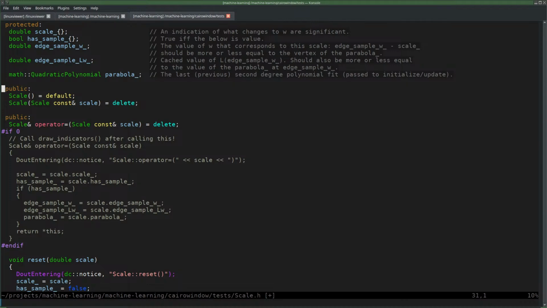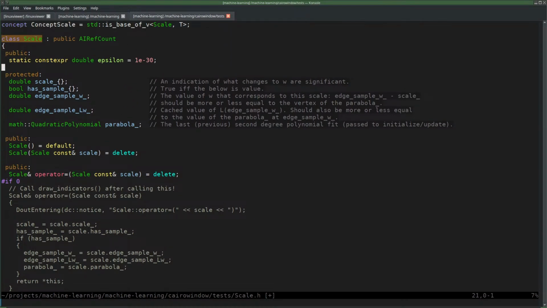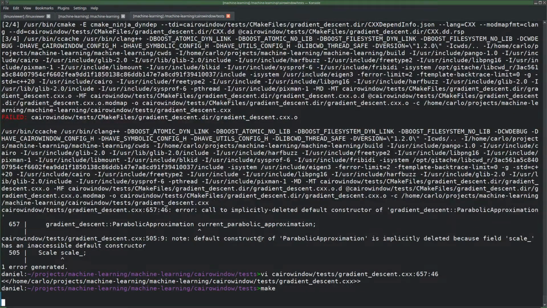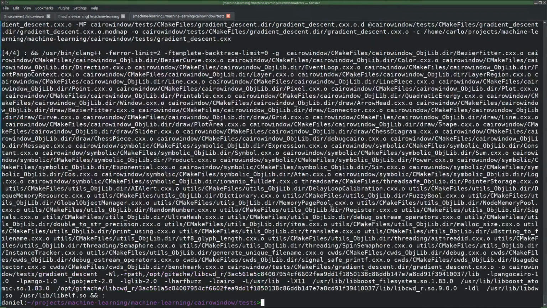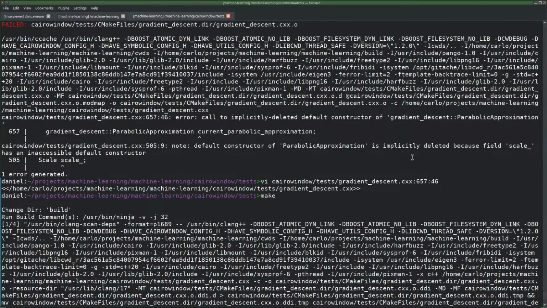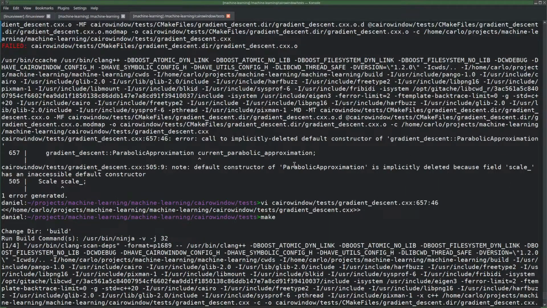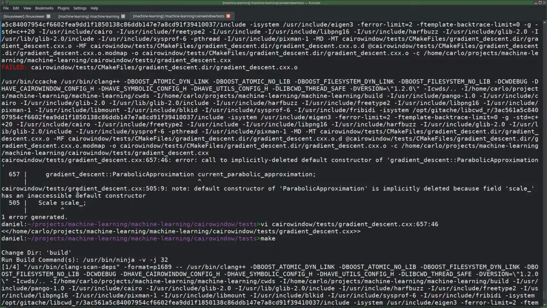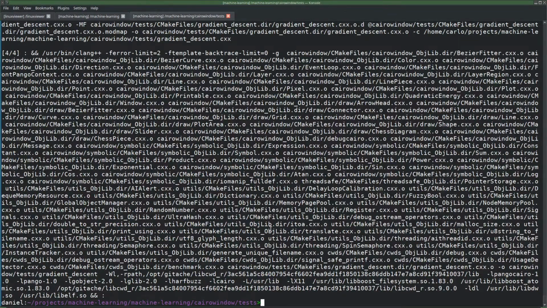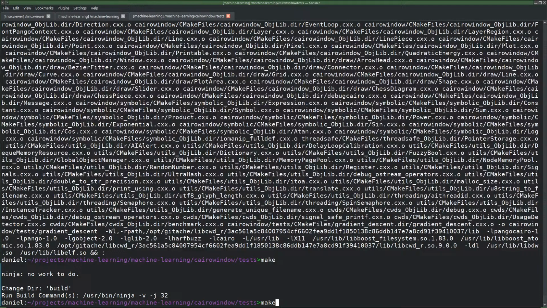And then it's just a default constructor. We totally have a default constructor. What was it complaining about? Implicitly deleted the default constructor. Because inaccessible. Okay, I made it accessible. And now it compiles. Good.